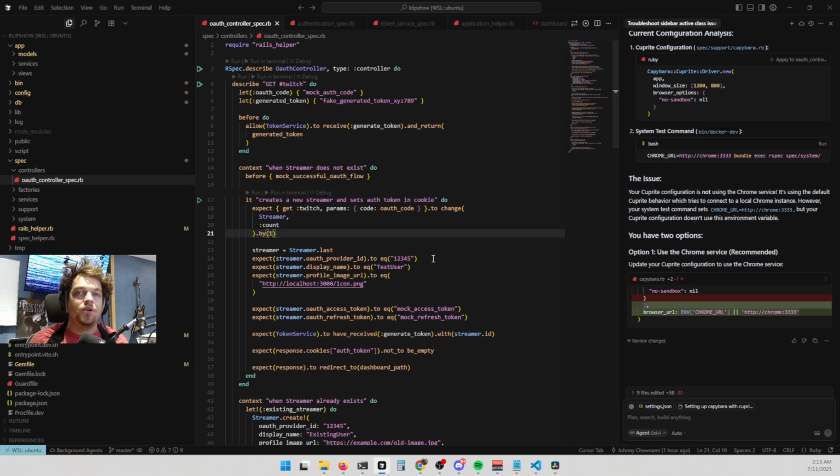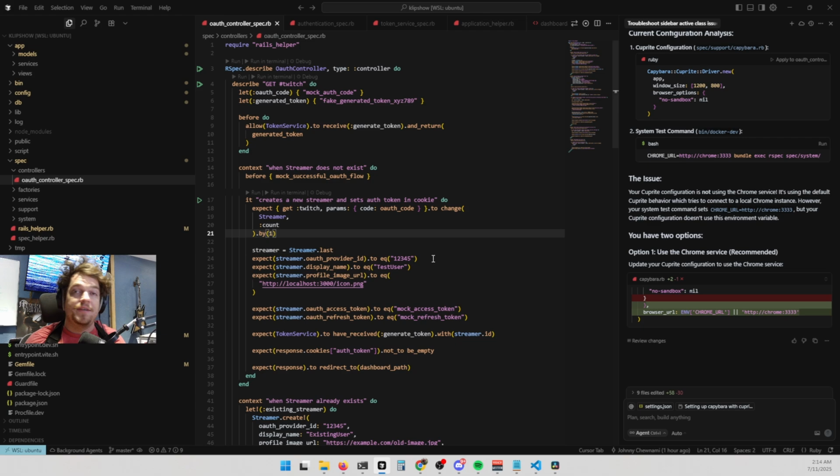And then since we're adding integration tests here, we need to be mindful of the tests that we're putting in our controller specs and the tests that we're putting under our system specs. There is certain functionality that we can only test in a controller or should only test in a controller, like the different responses from an OAuth request. And then we should also make sure that the end result of what the user experiences is what's expected as well. And there are certain nuances between that I'll try to cover as we go.